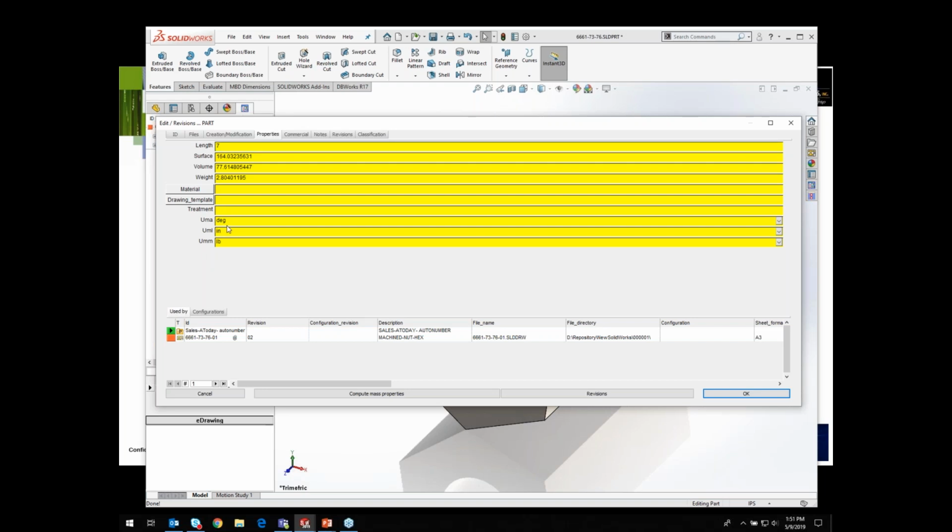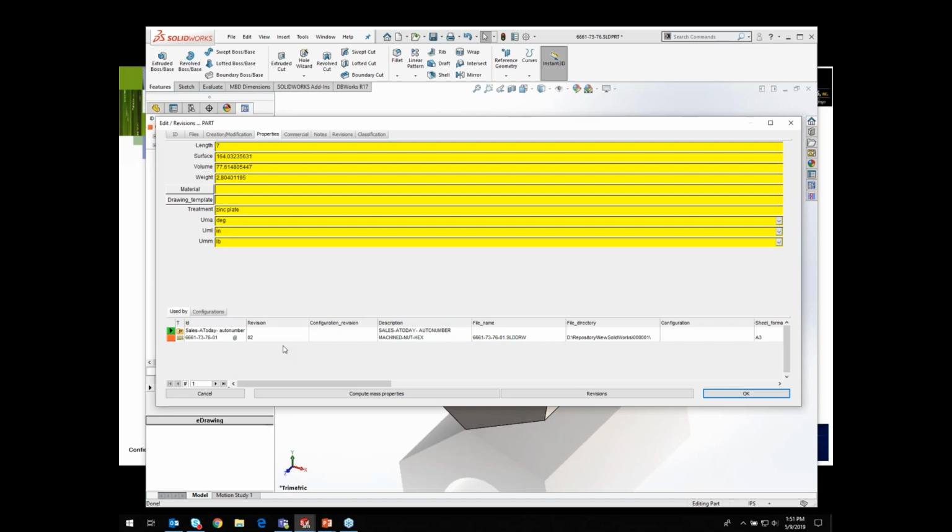But one of the things with many organizations is that when somebody keys in information onto the record card, they want it all to be in uppercase. Well, with the MechWorks PDM, what you can do, let's go back to lowercase here. If I go into this treatment and I key in, I don't know, zinc plate, you'll notice I key that in lowercase.